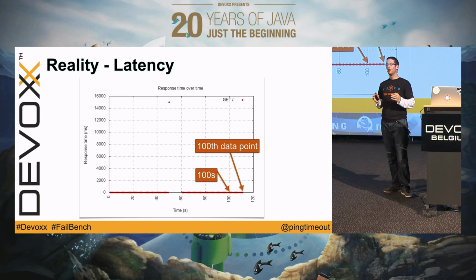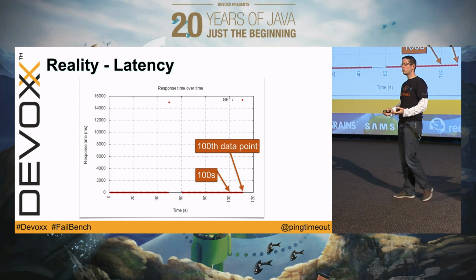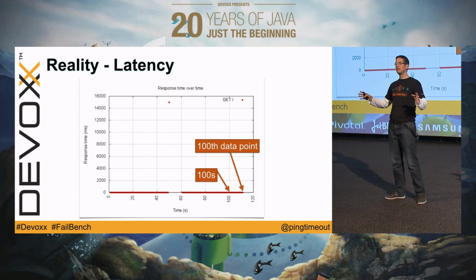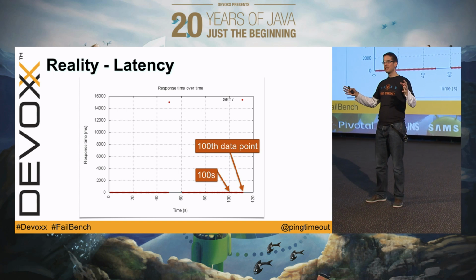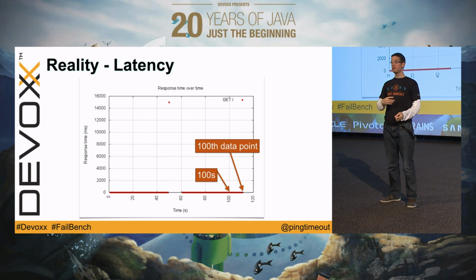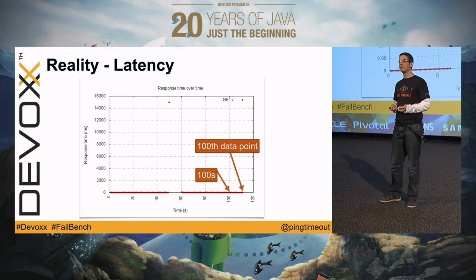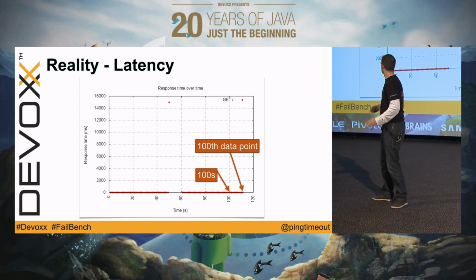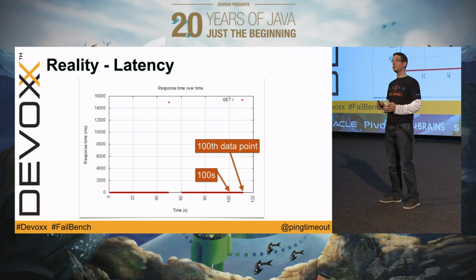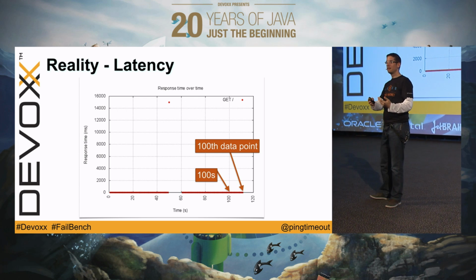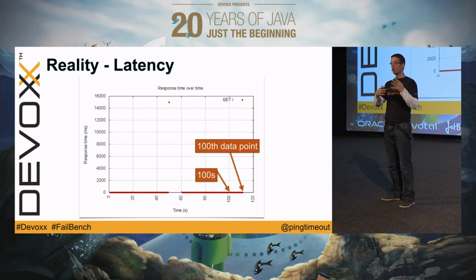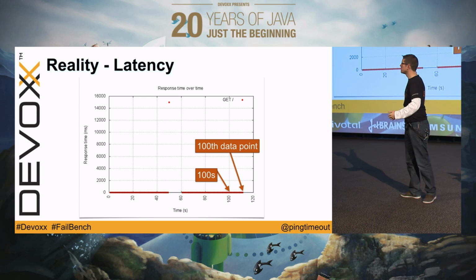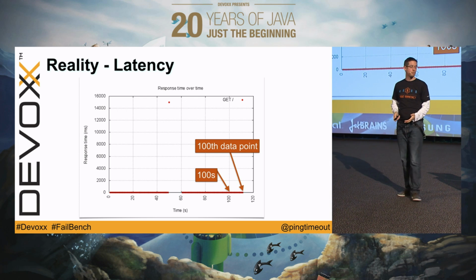In statistics, we allow for some omission. So if I have a 10 billion data points set, I can remove half of them and still be statistically relevant as long as I remove them randomly. In that case, those data points were not removed randomly. They were omitted in a coordinated way with an event that happened on the server side. I did replace those events because my test has a bug.